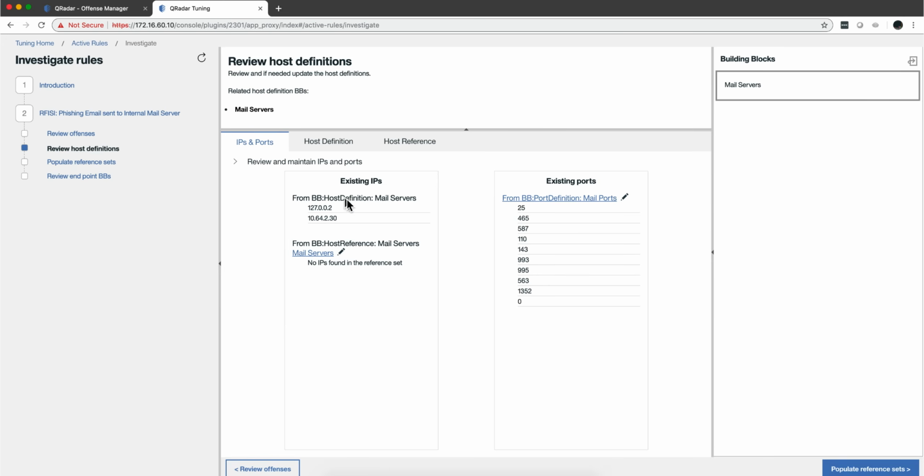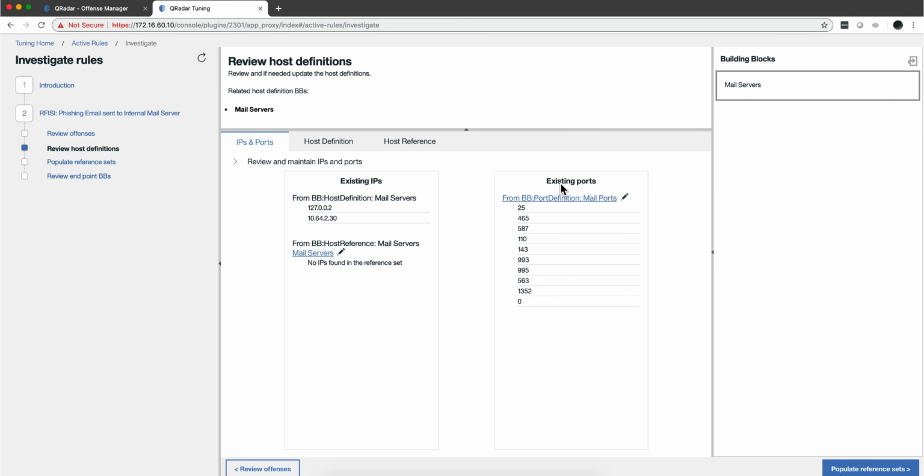And here you have the IPs of your host definition. These are the old style, and this is the new style, in which if you click here, you see that there's nothing in mine, but you can actually manually add your mail servers into that reference set. And it's important for you to make sure that you help QRadar know which is this type of server or that type of server. So the server discovery feature will help you discover rogue devices that have been placed into the network without telling you.